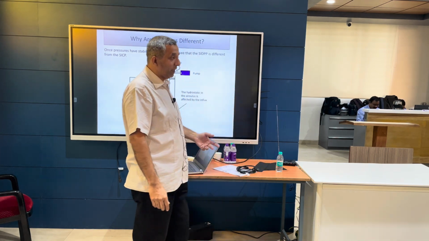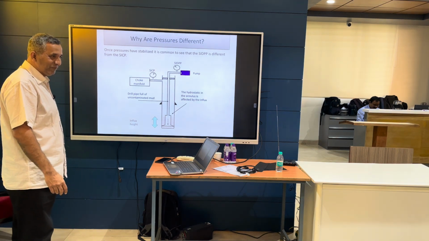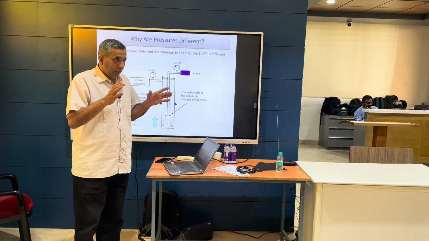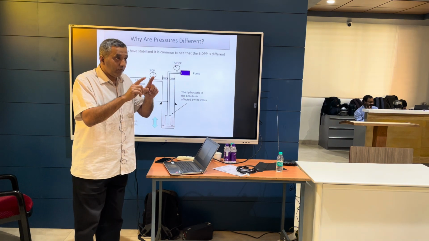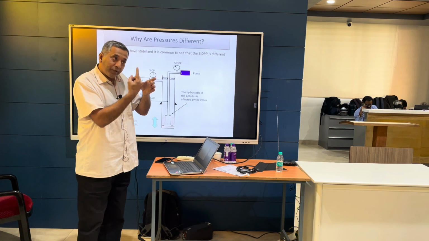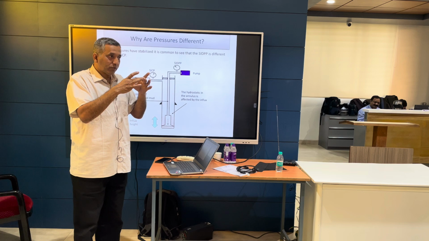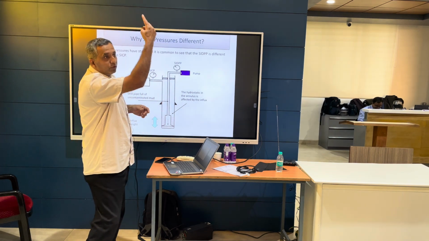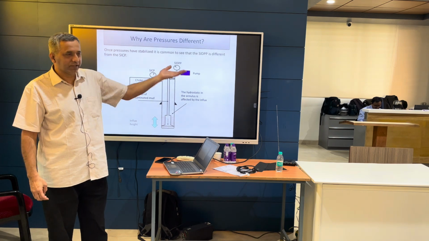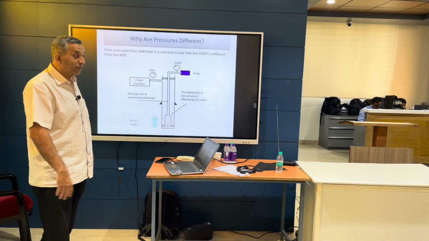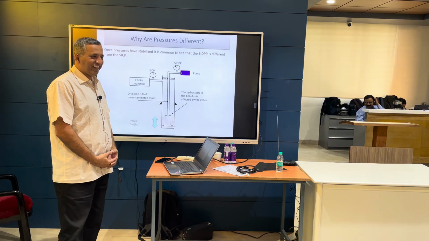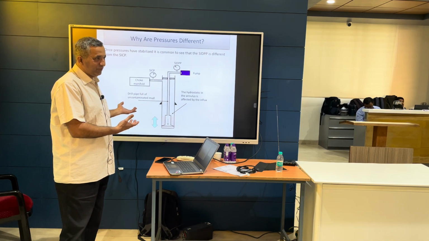Unless you make blunders while closing the BOPs. If you are tripping and you close the BOP first, without securing the drill pipe on top, what will happen? The drill pipe keeps flowing from inside, but the BOP is closed. Now that influx is going to enter into the drill pipe. That's why I said, if you make blunders, if you want to surprise the company man, then this will happen. Yes, I got influx in the drill pipe. Thank you, sir. That can happen, but normally it will not enter into the drill pipe.